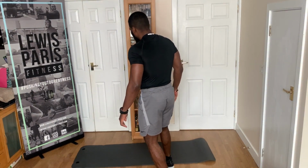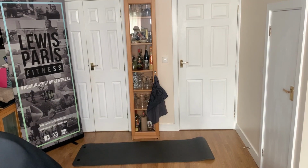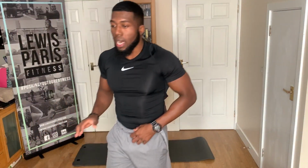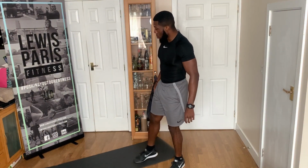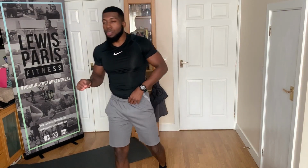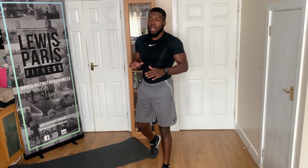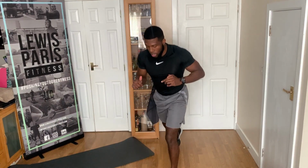Alright, so we're going to get into our warm-up now, okay? Nice and simple. Going into your warm-up. 30 seconds each, okay? Technically 4 exercises, alright? So nice and simple. You're going into your 3-point lunge with a squat. Starting with the right side, okay? I'm going to lunge forward, into my lateral, into my backwards.